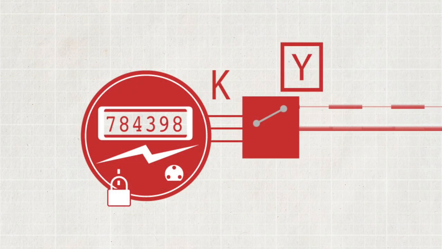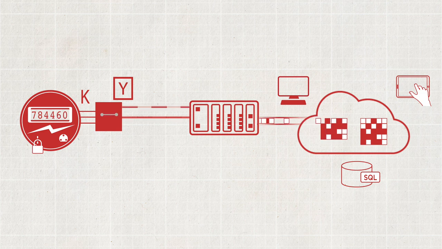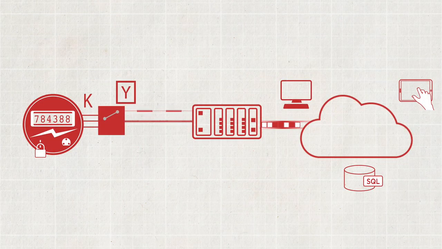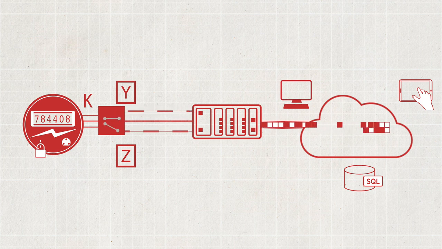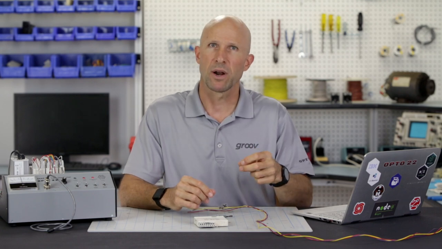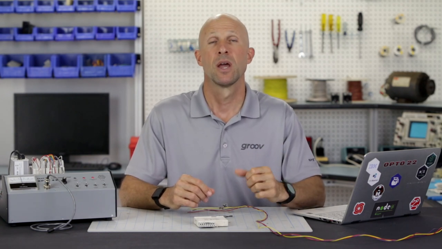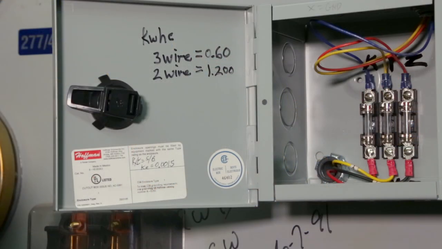If you have just two wires, it's a KY setup — you have a single dry contact, a small mechanical relay in the power meter, which will open and close each time your facility has used X amount of kilowatt hours of energy. The more power you use, the faster the switch will open and close. With a KYZ setup, you get an additional dry contact, so you end up with three wires, two relays and a common. The advantage of a KYZ setup is that you get better resolution, which means higher accuracy during any given time span. The amount of kilowatt hours each pulse represents will be written on the termination panel in the utility room. In the case of the Opto 22 facility, each KYZ pulse is worth 0.6 of a kilowatt hour.